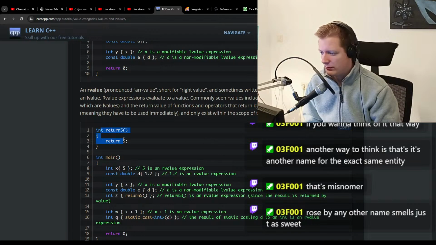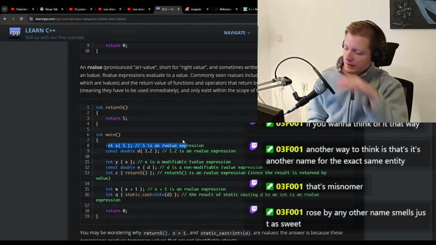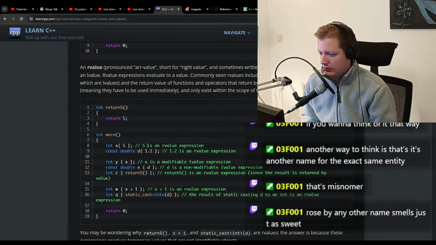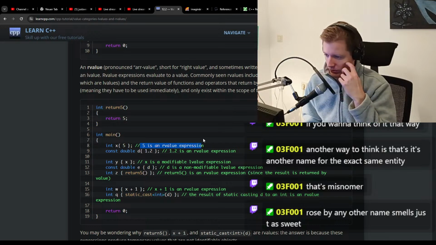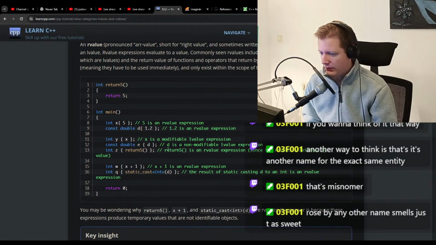Okay, now we have return 5. This was the same as before, right? So for this, 5 is an rvalue expression. True, I got this. Then we had this question of why this is an rvalue. Because of the reference.